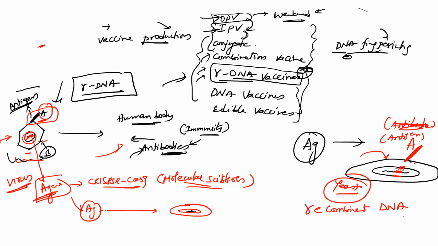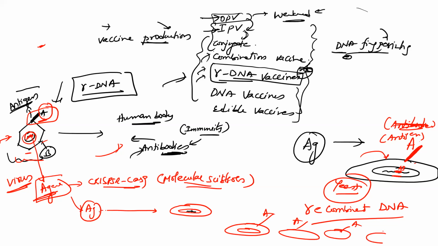recombinant DNA technology. Now all the yeast cells which are produced in the lab will have this A antigen. We mass culture it, we separate it, we destroy all these yeast cells, only isolate this antigen A, and give the pure antigen A as a vaccine. This is recombinant DNA technology. The Oxford vaccine is a recombinant DNA technique, whereas Bharat Biotech is an inactivated vector kind of thing.